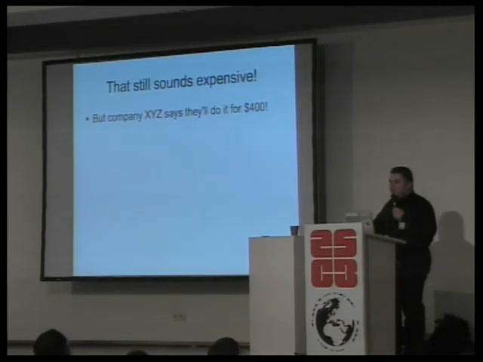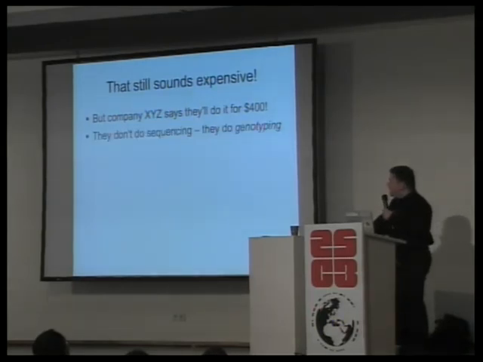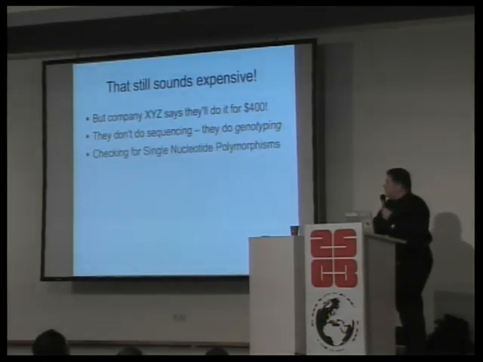But there were these companies like 23andMe, which is actually owned by some guy who also owns large parts of Google. And they settled out for $500, $400, whatever. Because they don't do sequencing, they do another technology called genotyping. They check for single nucleotide polymorphisms, or SNPs in short, which is basically a one base change at a certain position. So at this position, they say normally people have an A there, but this guy has a T there. That would be a SNP, so a one base change basically.